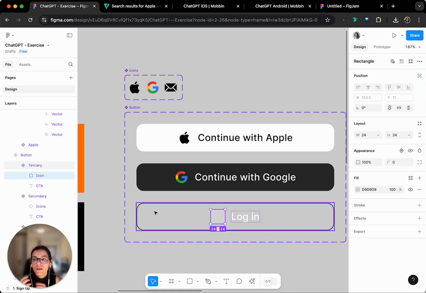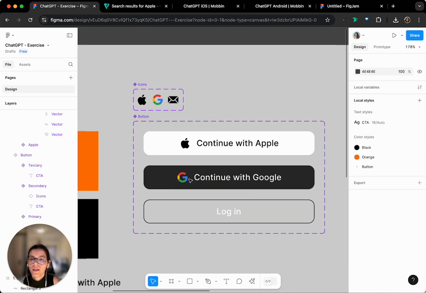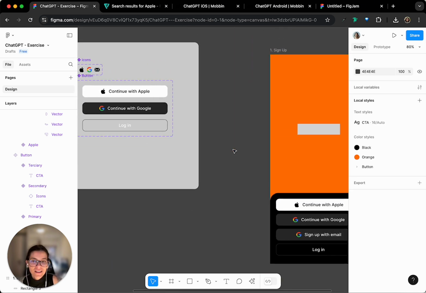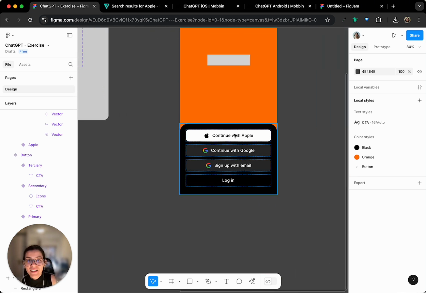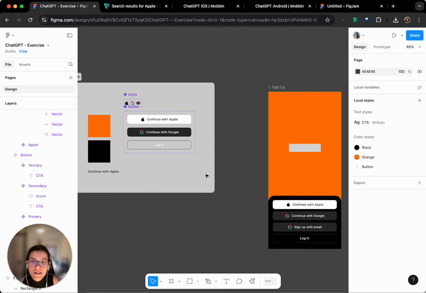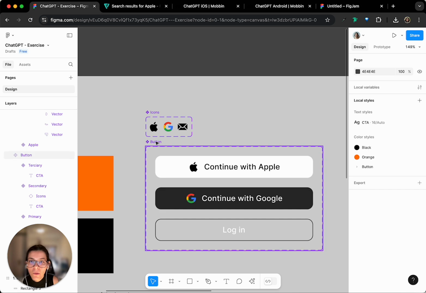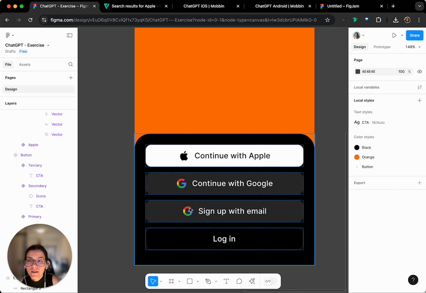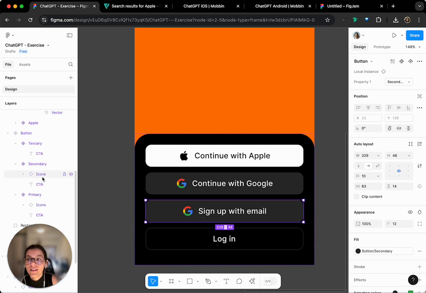And the login. Okay, Beatrice, in the login, we don't have any icon. Okay, we can just delete this placeholder, and that's fine. And let's go to our final design because something happened. Can you see it automatically updated our design while we were working on the components? It automatically updated our design here because we are using an instance.